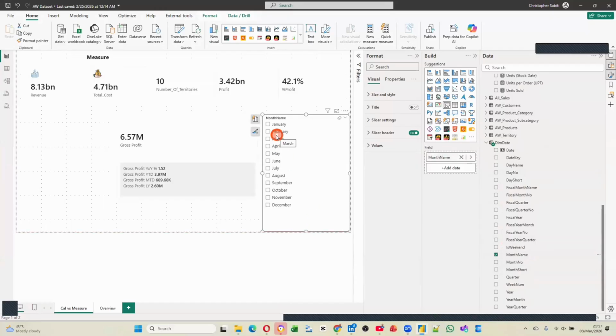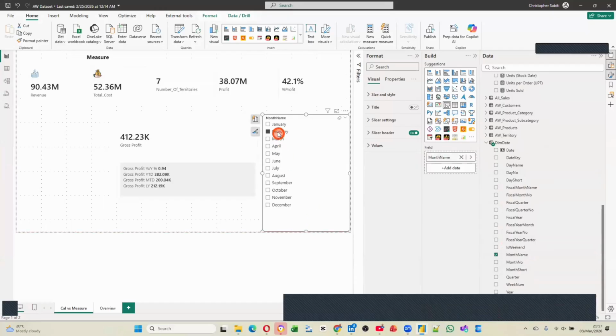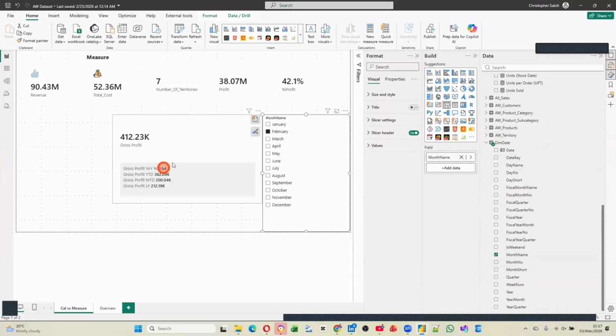Which means if I click on February, you see it gives me the profit for February, gross profit year on year, which means the last year of February, whichever year I'm selecting. Year to date, that is January to that February. Then this profit month to date is for that February only, whichever dates are selected.